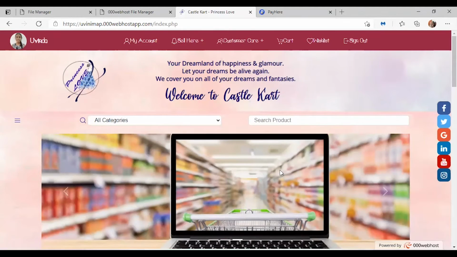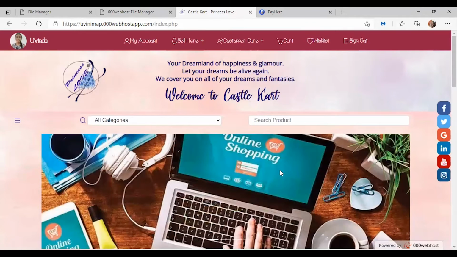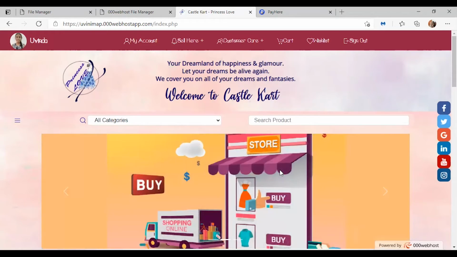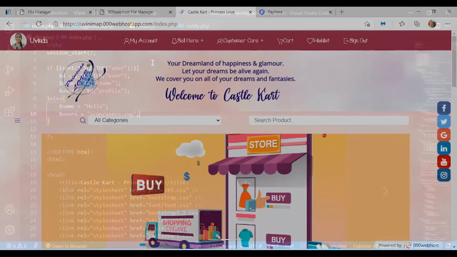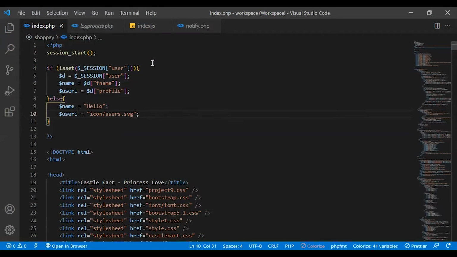And now let's jump straight to our codes to see how I got this payment portal working like this. And this is our page which has the products. And I have used some sessions here, through which I got the details of the user who signed in from the login process.